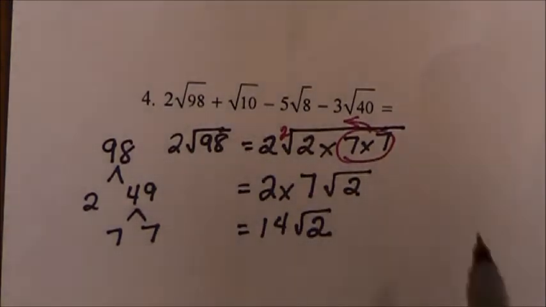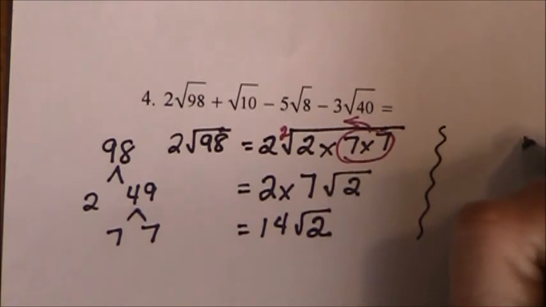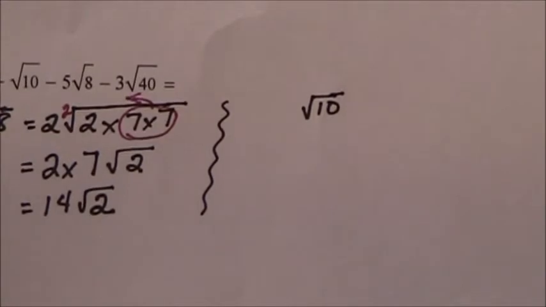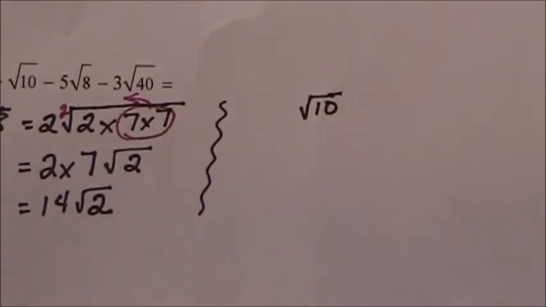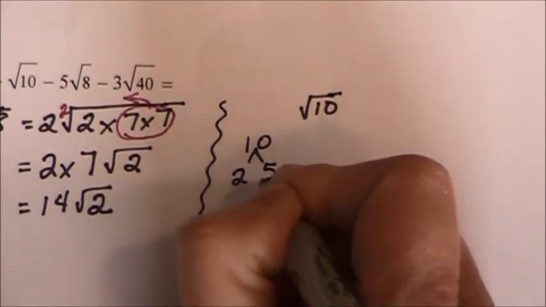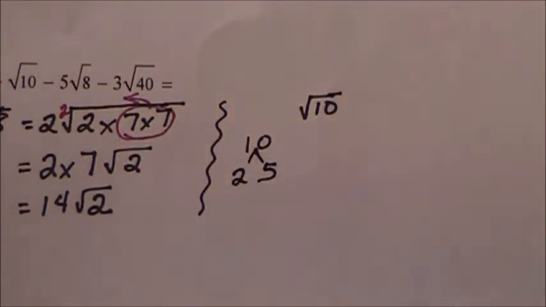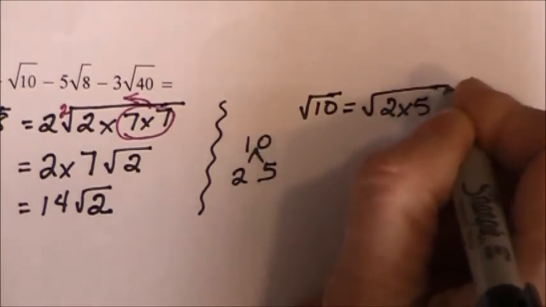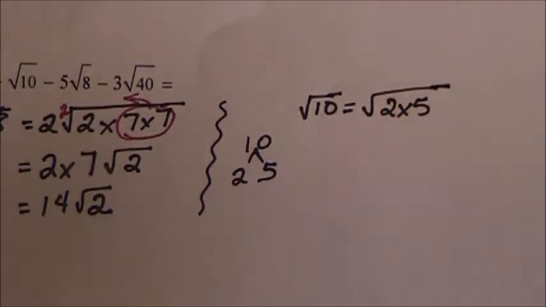The next radical we have in our question is the square root of 10. Now you may, looking at the square root of 10, know whether or not it simplifies. And that's good. If you're not sure, that's okay too. We can list it as its prime factors, 2 times 5, and take a look at those prime factors. Now remember, in order for us to circle anything to move out and simplify, we need to have multiples that are the same. We only have 1 2 and 1 5. And so if I write that under a radical sign, there is nobody for that 2 to go with and nobody for that 5 to go with.